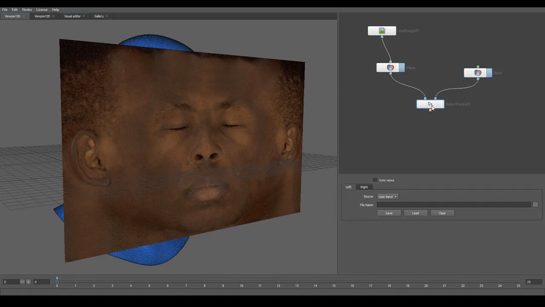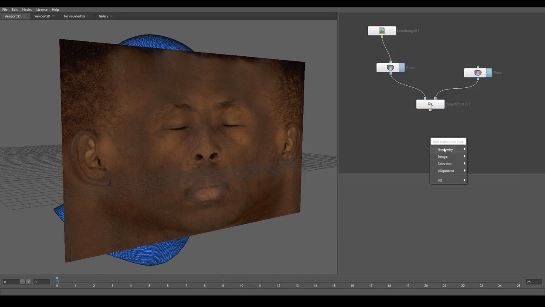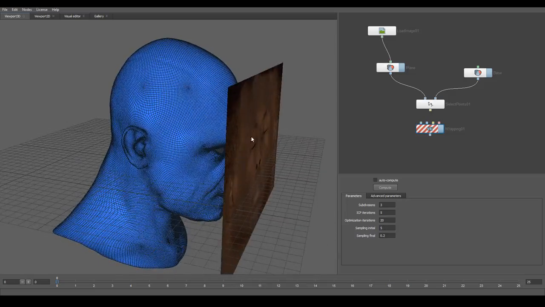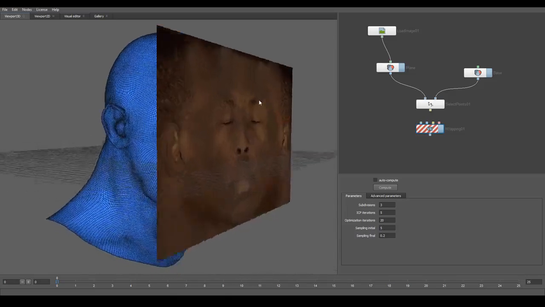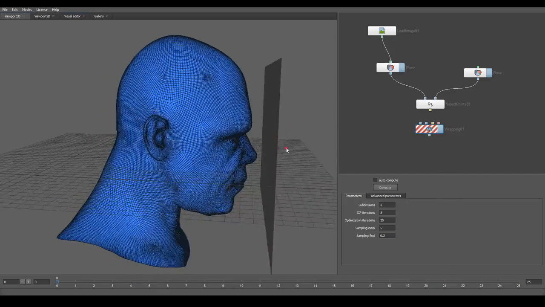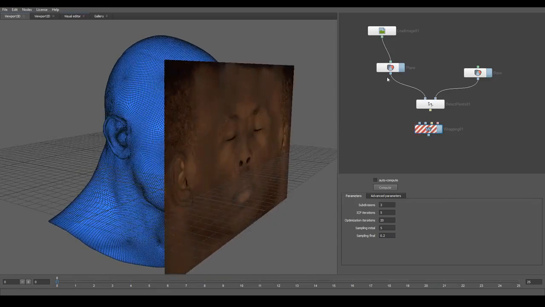And we need to create a wrap node here. Go to alignment, wrapping. Okay, so for this one, we have the floating geometry. The floating is always going to be the one that's going to wrap on the head, or on our character here. So that's going to be the plane. All right, that's what floating is. Kind of makes sense. It's floating in front of our character's head, right? So click here and then click there for floating.